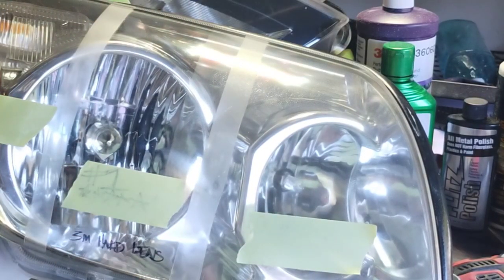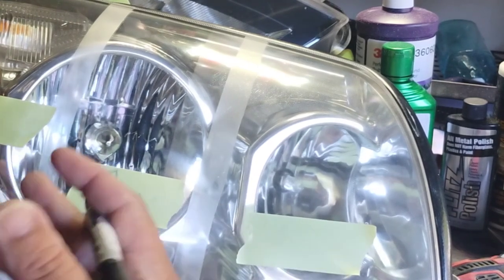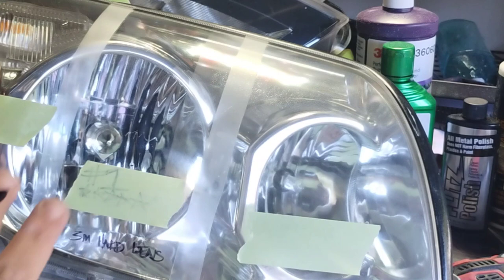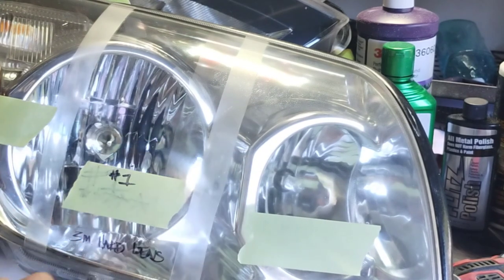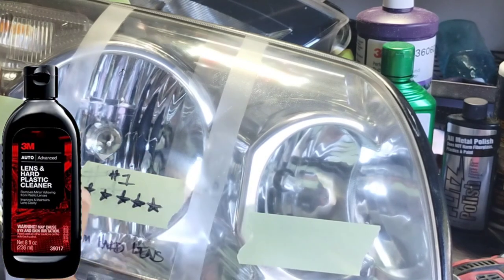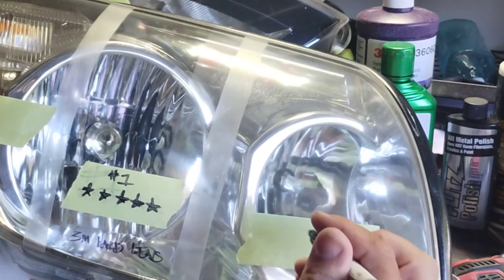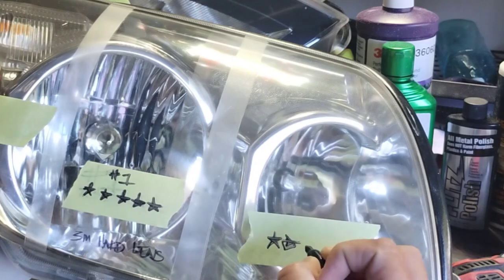So now we're going to rank them and rate them and get ready for some big surprises, okay? This is the 3M hard lens in the middle, okay? And that side right there that I'm showing you, you can see that line down the middle. That is from something I tested before, and it did something on the inside, like water vapor or something. I don't know what it did. But this side is doing better than what you'd think, okay? But anyways, that 3M, of course, is 5-star number one, okay?